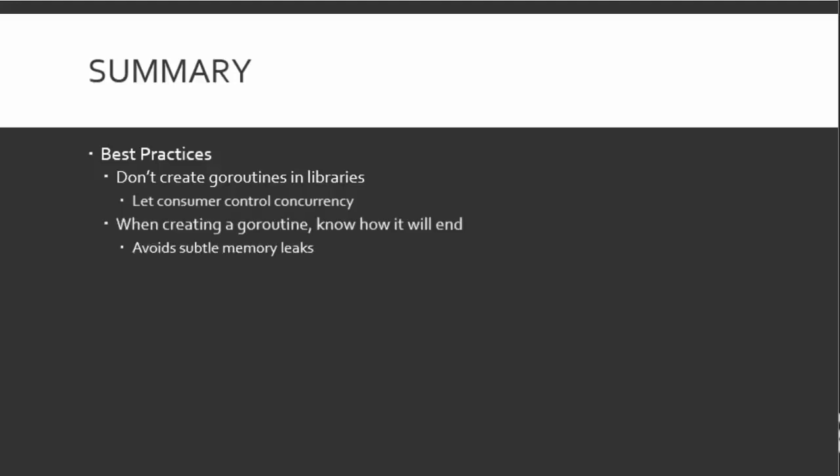When creating a Go routine, know how it's going to end. It's very easy to get into situations where Go routines start leaking memory because they're never cleaned up, because they never quite get done with their work. Now, normally a Go routine is killed as soon as it finishes its execution. And we saw that with the main function. The main function runs in a Go routine, and that Go routine terminates as soon as the main function exits. We also saw in our say hello function, as soon as it printed its message out and the function exited, that Go routine was killed and it was cleaned up. So it was very clear when those Go routines' life cycle was going to be over.